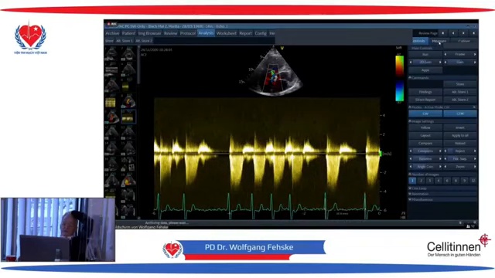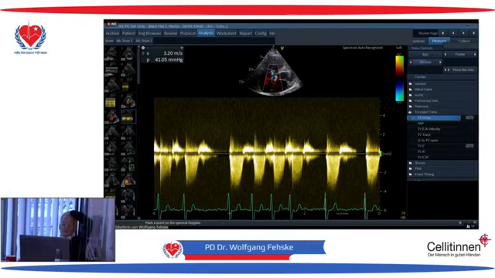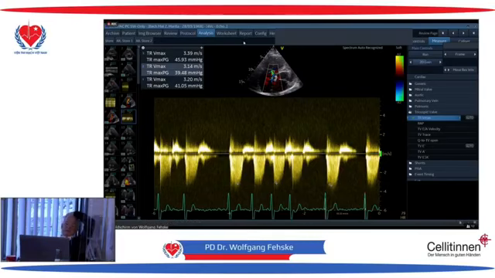that we measure across the valve. You see, there is absolute arrhythmia, there is a high pressure. This is exaggerated. If I do it myself, I would have lower values, but this is not nice. You see it here? This is high pulmonary pressure, which is not normal for an ASD.